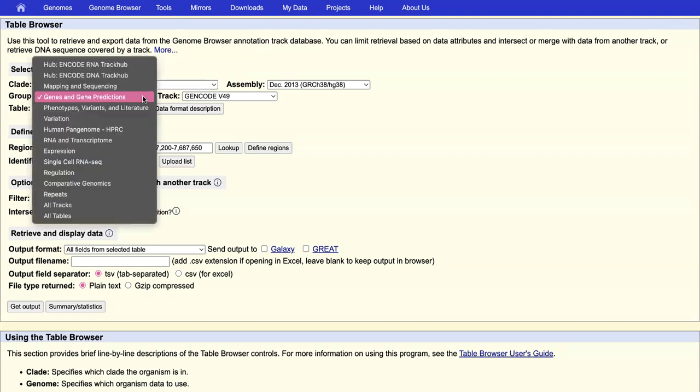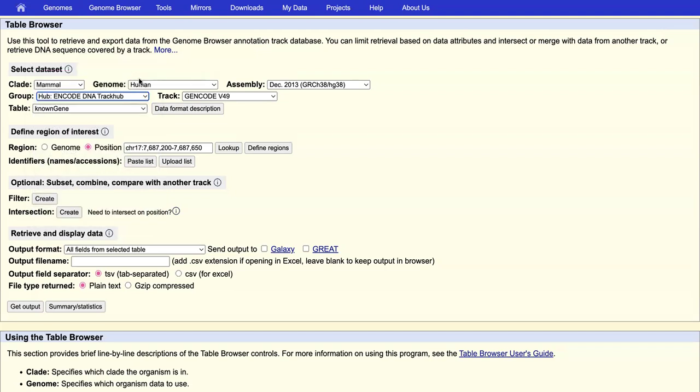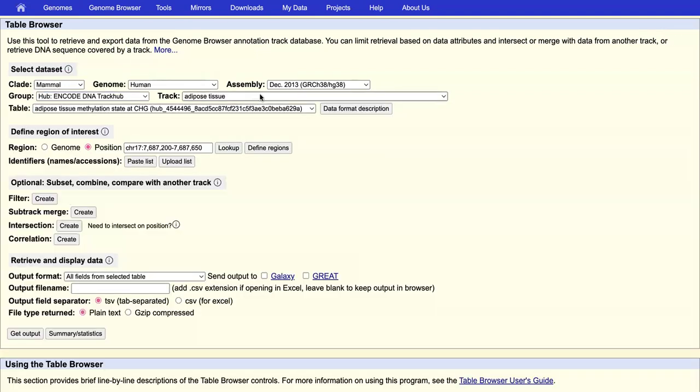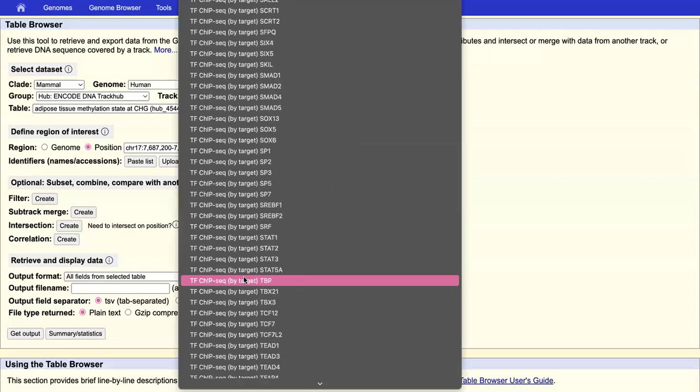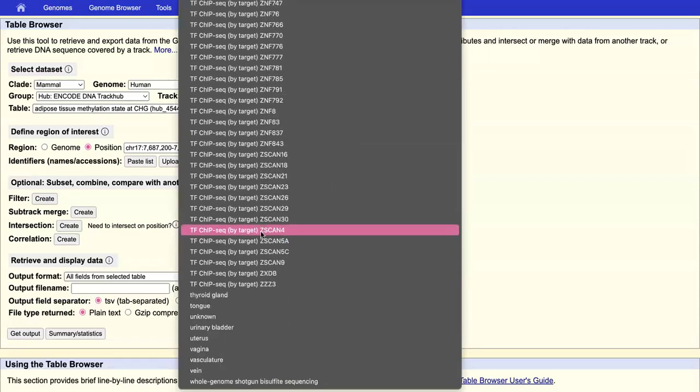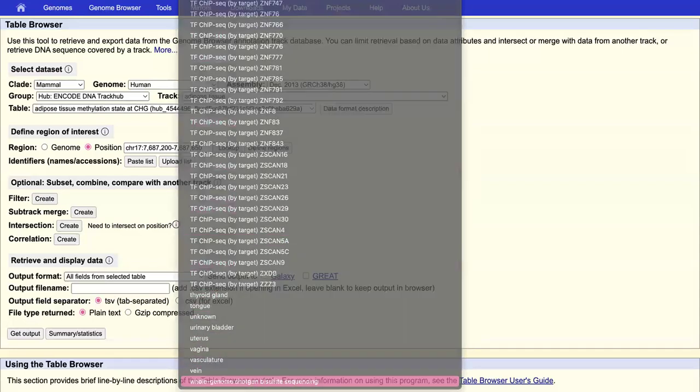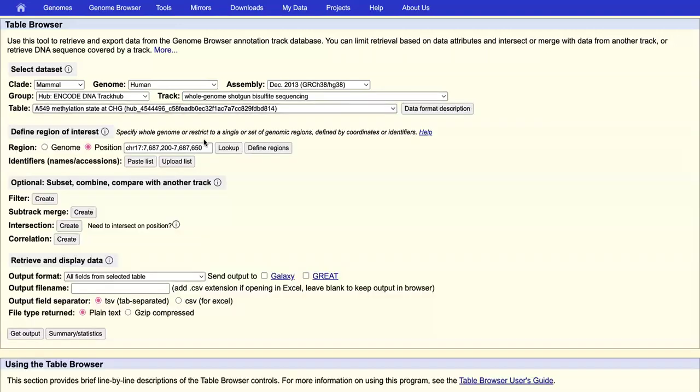So you want to make sure you have all the appropriate things selected. You do have to go through and do this separately if you're just doing a couple individual tracks. So I'll just show this one for example. Once you click that first one, it'll update everything else so you can go through and select it. Since we did whole genome shotgun bisulfite sequencing, I'm going to select it down here.